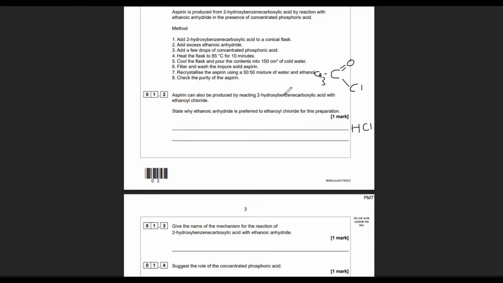So you're going to release hydrogen chloride, and hydrogen chloride is toxic. So that's one of the downsides with ethanoyl chloride. Of course, the upside is that you generally wouldn't need the phosphoric acid catalyst. If you're using ethanoyl chloride, it's such a good reagent that you won't need a catalyst for it, whereas you do need a catalyst when you're using ethanoic anhydride. But the beauty of using ethanoic anhydride is your side product is ethanoic acid. So that's kind of cool. Ethanoic acid, basically a bit like vinegar, is not really going to be too dangerous like HCl, which would be dangerous.